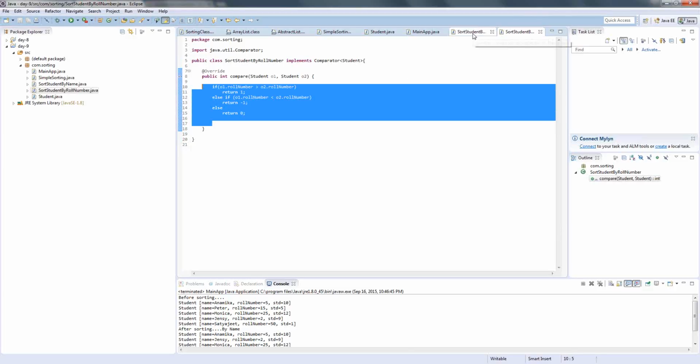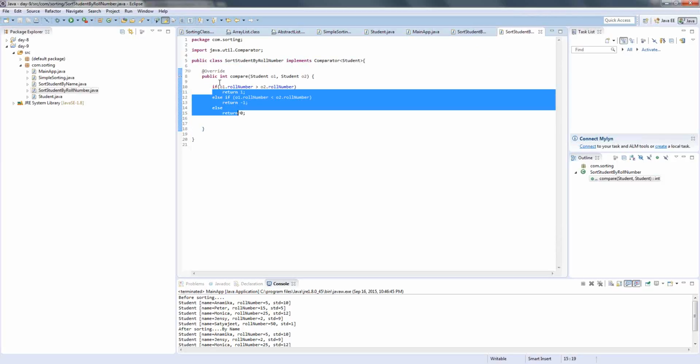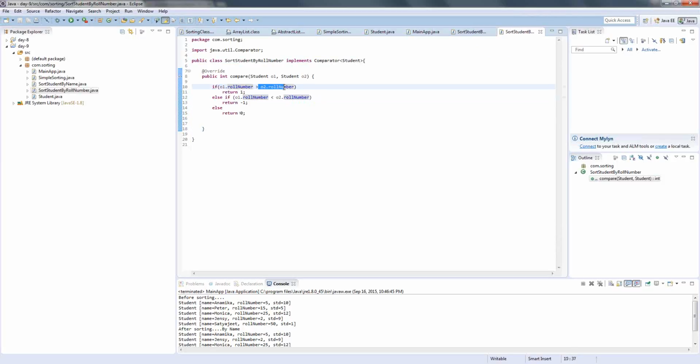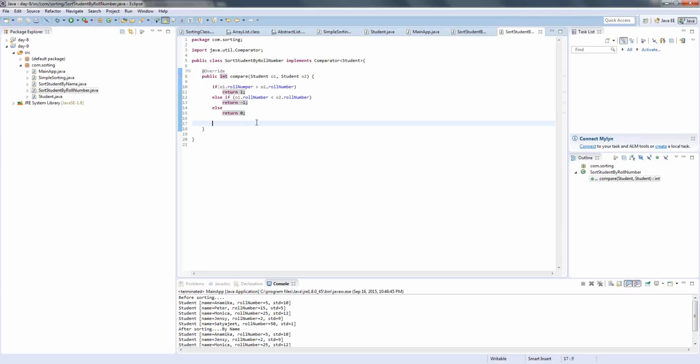I mean, in string I simply wrote this compareTo, so it might not be understandable. But here you can see that if one roll number is greater than the other roll number, they take this information to sort the elements. You don't have to worry about how exactly they are doing it under the hood, but implementation-wise you should understand it, right?